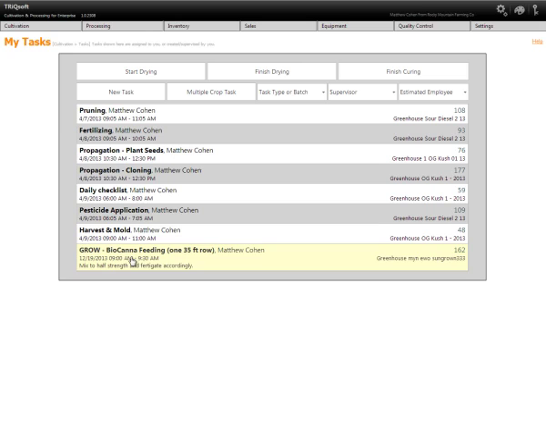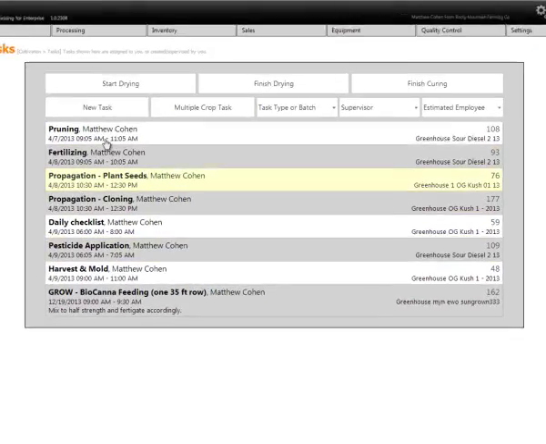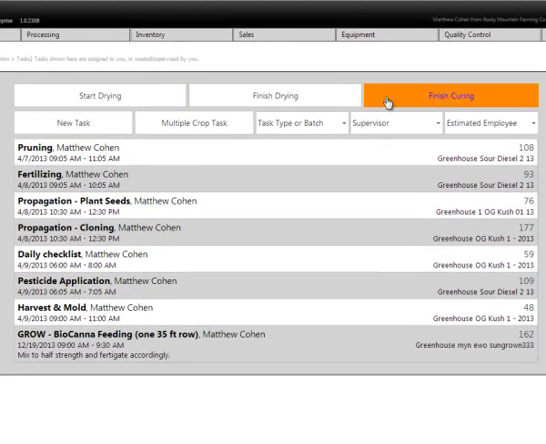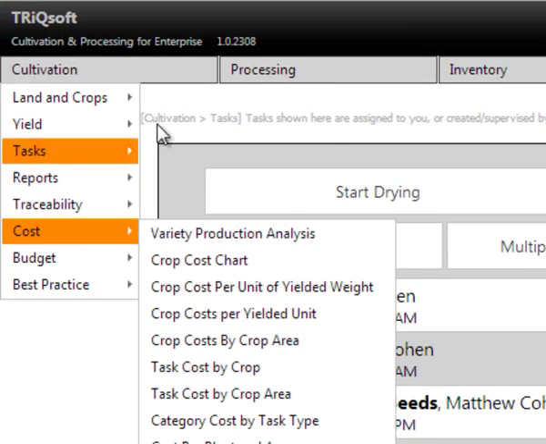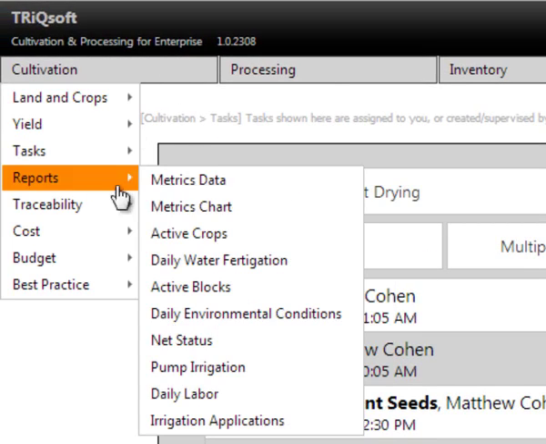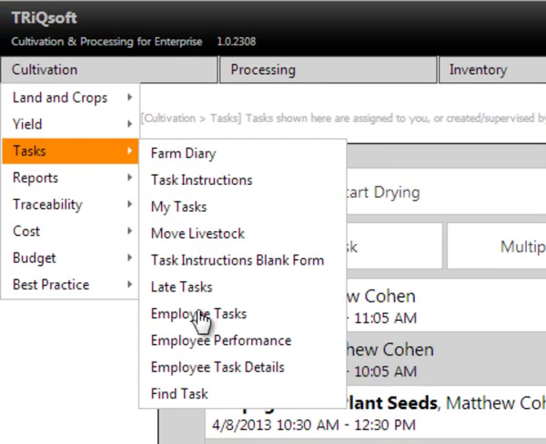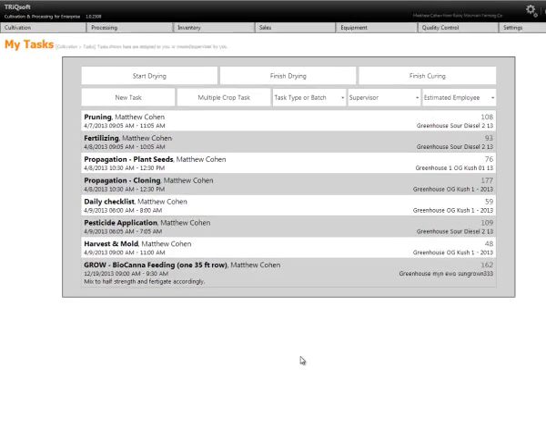Most employees will only ever see this screen right here. You can see a list of your tasks that apply to the employee who's logged into the system. Normally they will log in using a tablet, but you can also use a smartphone or a netbook or laptop. These buttons are available here. Obviously you can turn them off if that particular employee doesn't need to see those buttons. And all of these menus here will not normally be available for most employees because they won't have permission for these particular items on the menu. They won't be able to see them when they sign in.